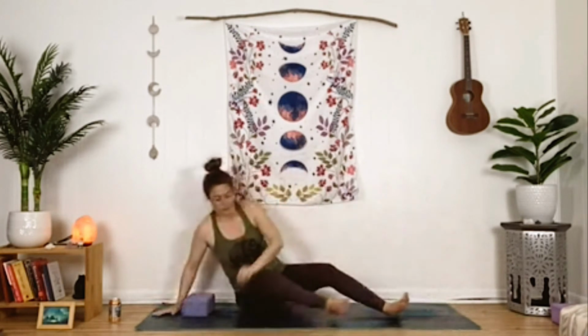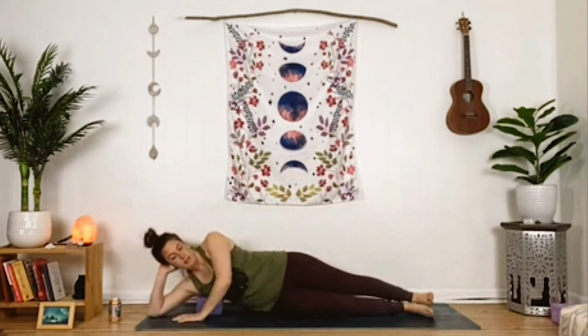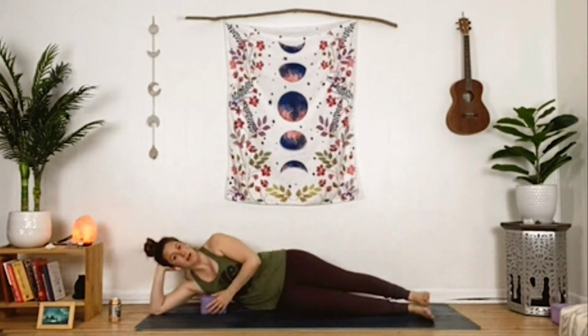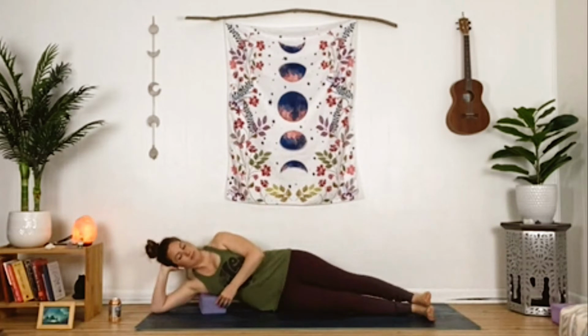We're just going to switch sides. Laying on the right. Putting that block lowest height underneath the side rib cage up towards the armpit. Propping yourself up on the right hand. Oh, hello. Nice and stacked through the shoulders.